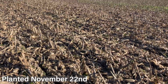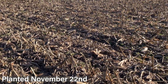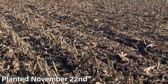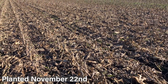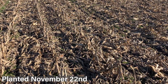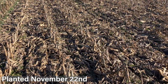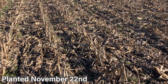Our last planting date was November 22nd. We're at mid-December now, so it's only been about three weeks since that planting. We have some very small emergence — I can see just a couple of little tips starting to emerge through the ground, but otherwise these last seeding rates haven't emerged yet. They will come — even later dates planted in early December in our area can still yield some biomass and growth, so it's certainly not a wasted effort. We will revisit again in the spring to follow up and see how these plots are doing.